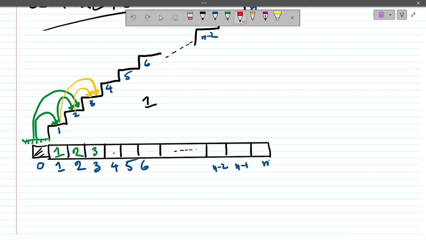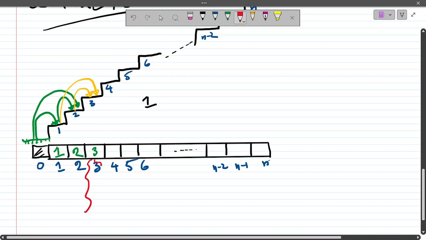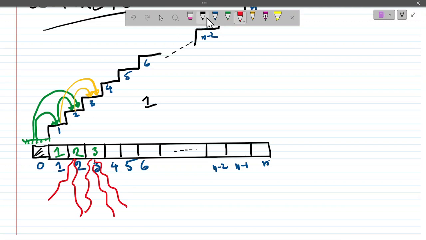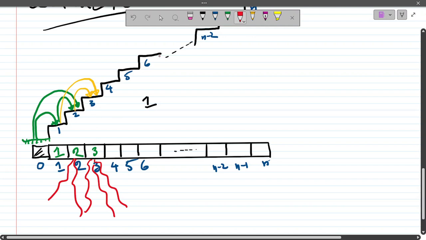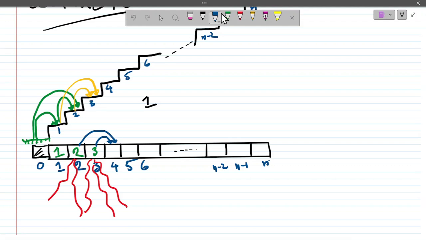Now, step number 4. Instead of starting again, taking all the steps, checking all the ways to get to 4, we already know all the ways to get to 3. There are 3 ways to get to 3. There are 2 ways to get to step 2, right? Now from there, I'm going to add 1 more step to get to step 4 and another from a bigger step to get there. Now think about this.